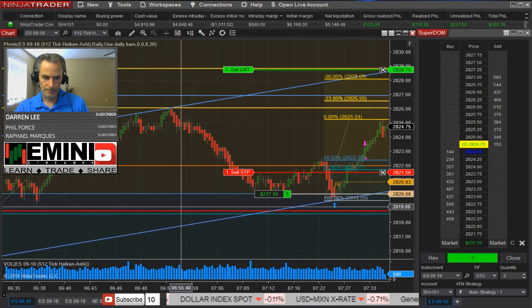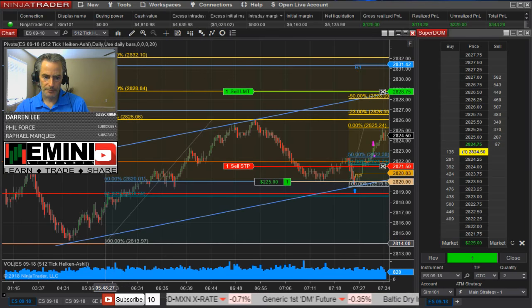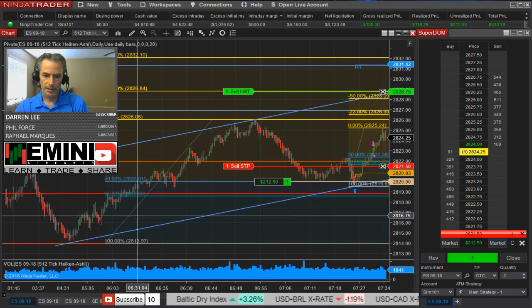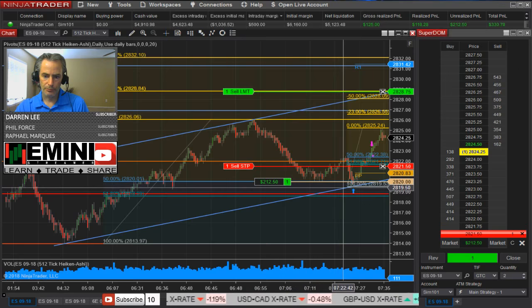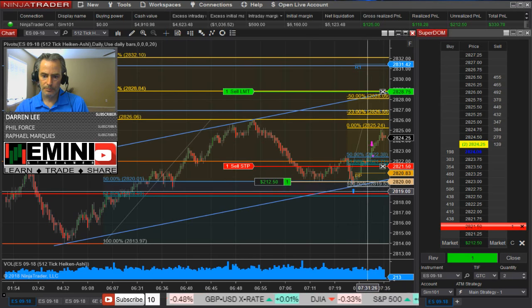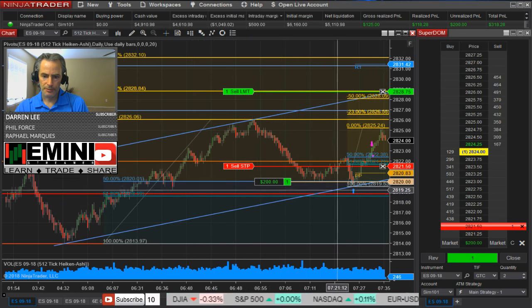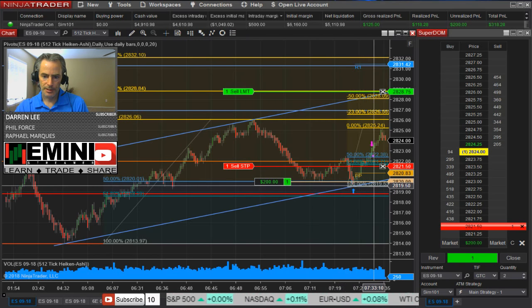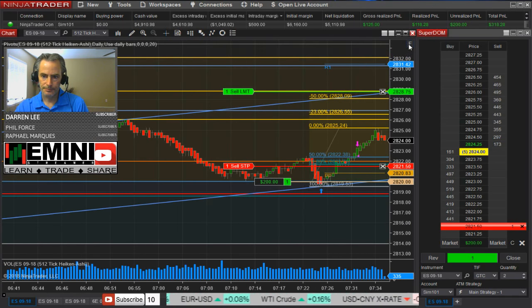Yeah, if you look back at our entry here, we drew up from the low this morning. Actually, this was the overnight low, up to our high, retraced down right to the 50% area. We had support there from the open, had support there for the bottom of the channel, so it was a good entry area for sure.